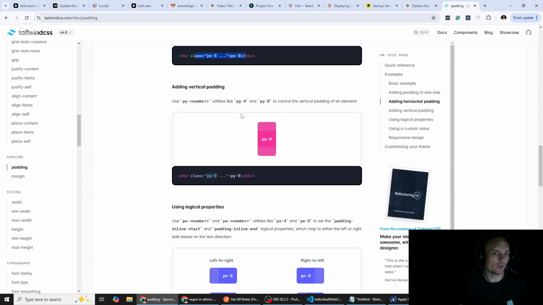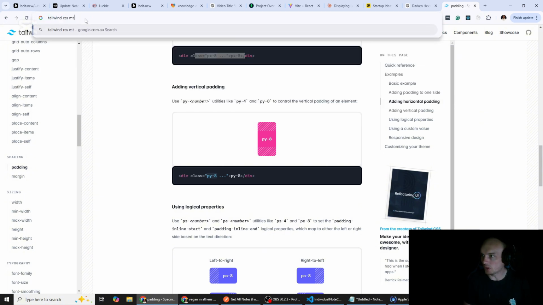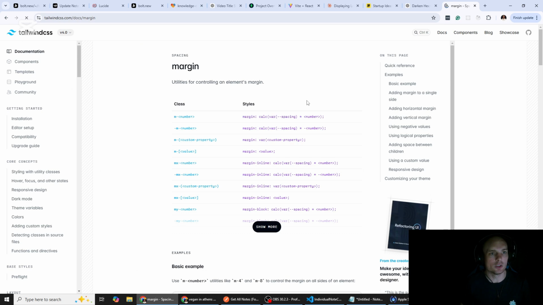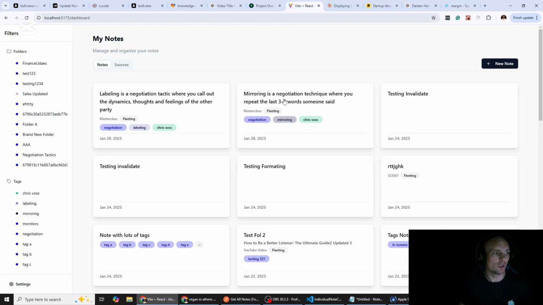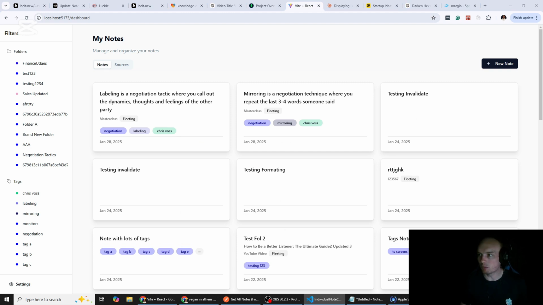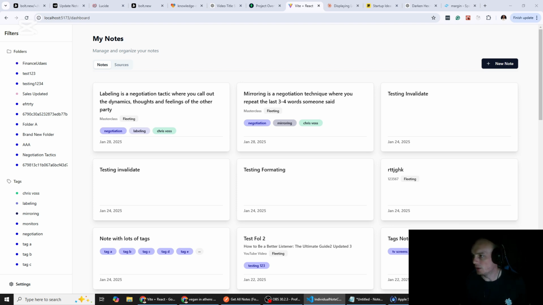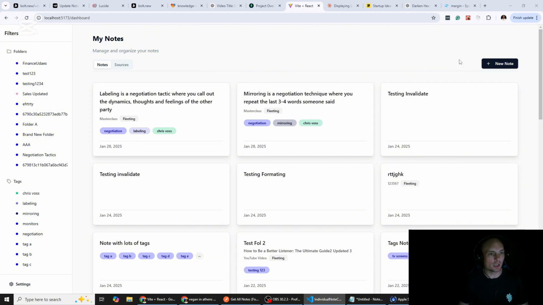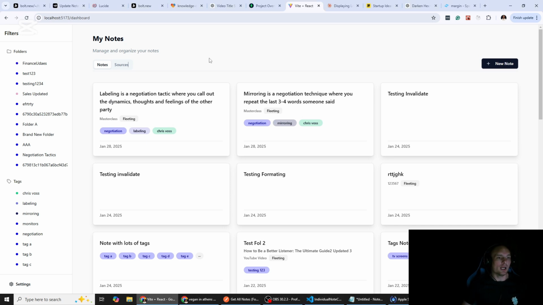MT-1. All these things that I don't know. Tailwind CSS, MT-1. Margin, okay. This outside, it's too close together. Let's make this like 4. What does that look like? Okay, looks a bit better. 6, no 4. Margin top, presumably MB4 is the same for margin bottom. There we go. Okay, looks a bit wonky there, but that's all right.